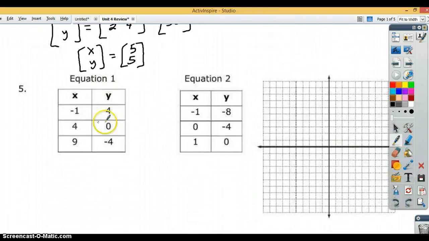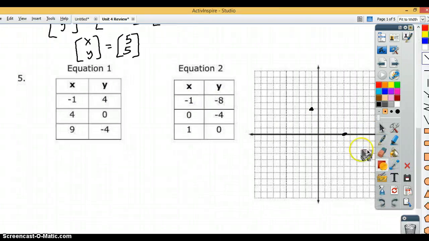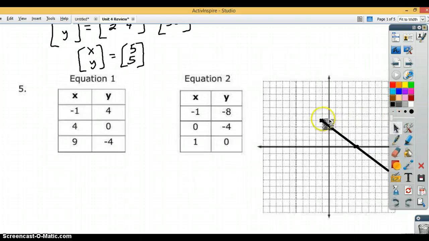Alright, so right here, if I have ordered pairs like I do here and here, or if I had a graph in a set of ordered pairs, I would graph this. So I would plot these points. So negative 1, 4, negative 1, 1, 2, 3, 4, 4, 0, 1, 2, 3, 4, and I'm not going to worry about that 9, negative 4, because that's going to be way out here. So negative 1, no, let me graph that line. So I would plot those points and then graph the line. Like so.